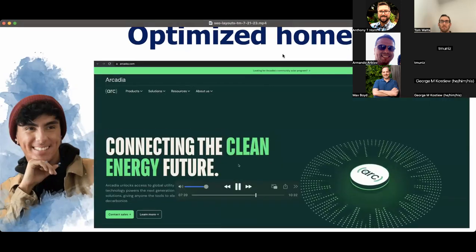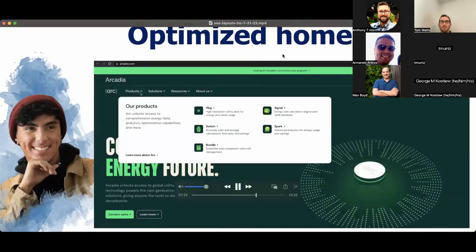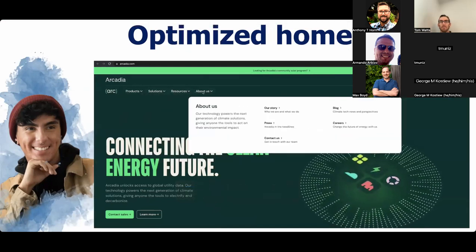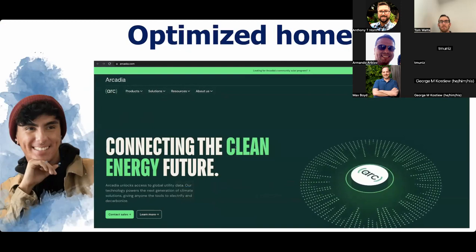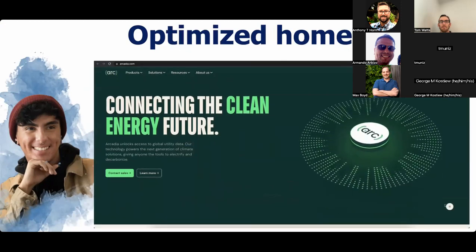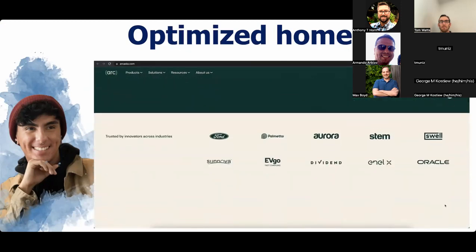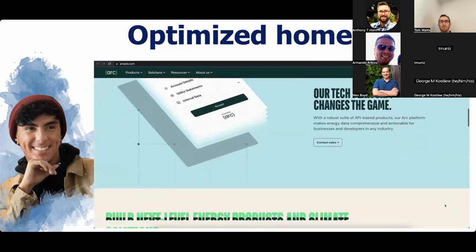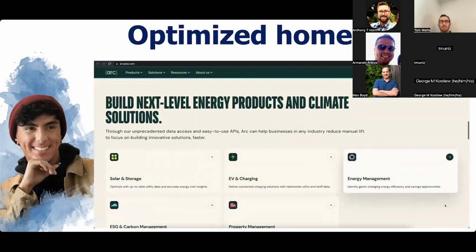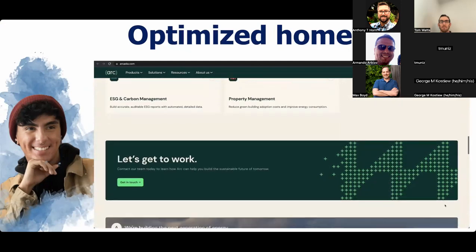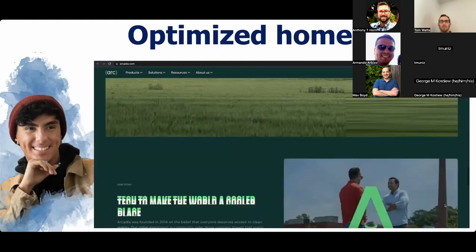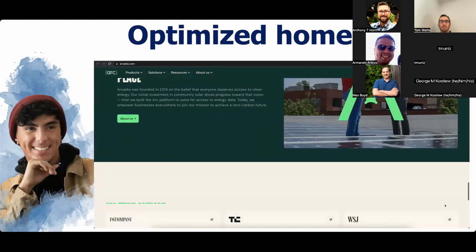Here's an example that's good. This is an optimized homepage. We can see that the navigation is super crisp and clear. It's easy to read. It's not cluttered. We have a very clear call to action. We even have a little bit of animation to get our attention. And we have great headers here that have interesting keywords. And we have different kinds of media involved. So it's very attractive. It makes you want to click through to more pages.